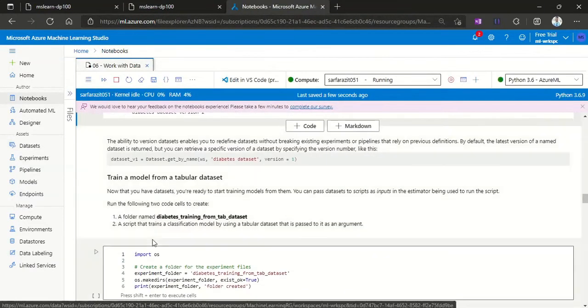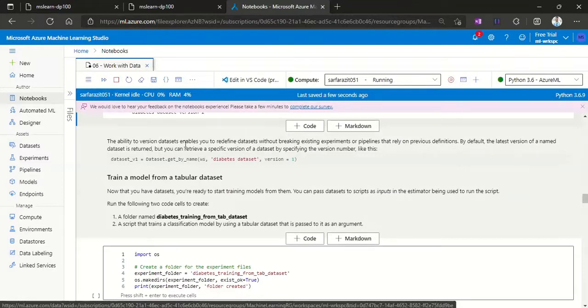Now, the ability to version datasets enables you to redefine datasets without breaking existing experiments or pipelines that rely on the previous definition. By default, the latest version of a named dataset is returned, but you can retrieve a specific version of data by specifying the version number like this.